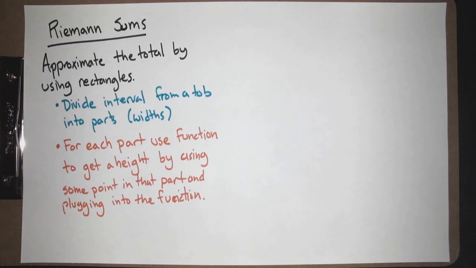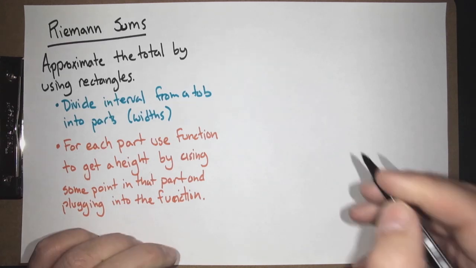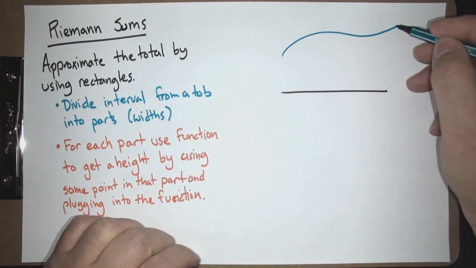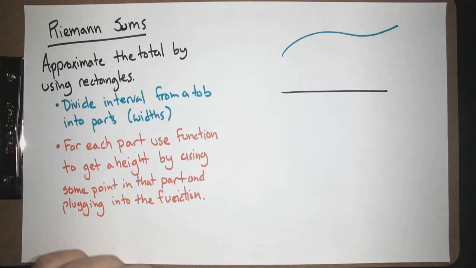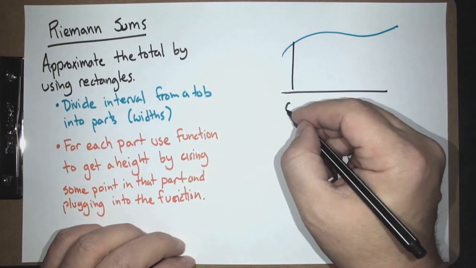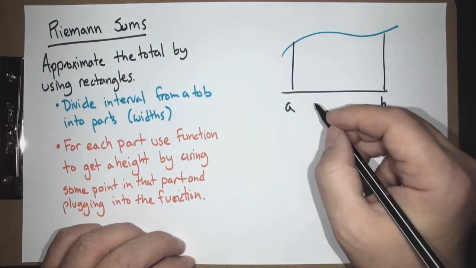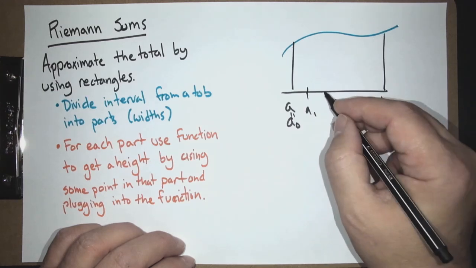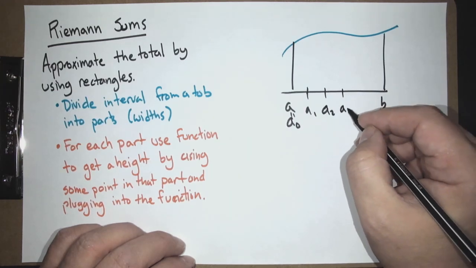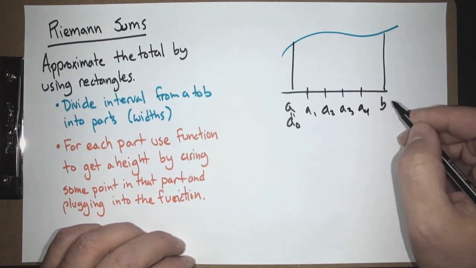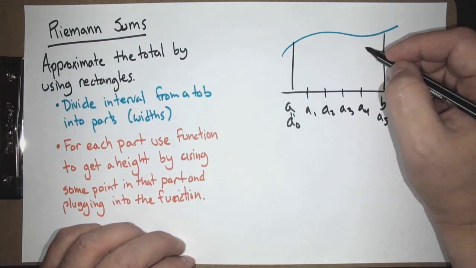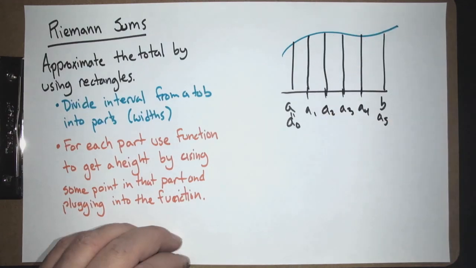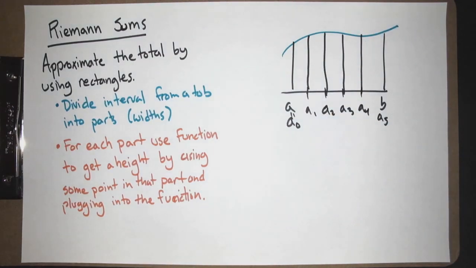So here's the idea. We have our curve, and we're going to break it up. So we have our A and our B, and we're going to split up. A0 we'll call A. Then we have A1, A2, and so forth and so on. And let's just say in this case, 5, so we're breaking up into 5. And almost always we assume equal widths. Technically you don't have to, but we split it up into equal widths.